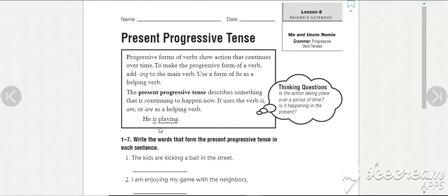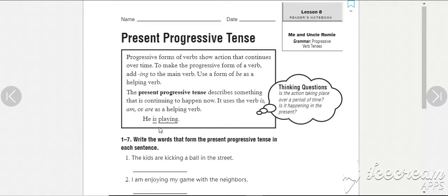Why? Because when I say he is playing, that means that the boy is playing right now and still playing. He didn't finish playing yet. So that's why the action is in progress. It's happening right now and still continuing. Like I'm teaching you the lesson. So now I'm teaching. This is in the present progressive form. Why? Because I'm teaching you the lesson and I'm still continuing. I didn't finish yet and I didn't stop yet.